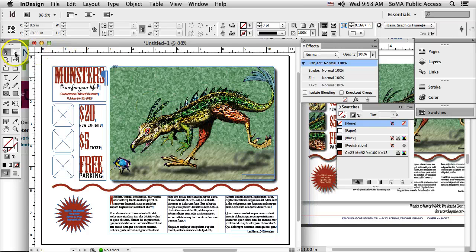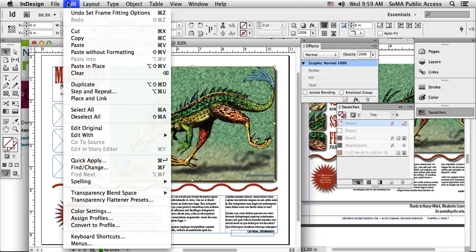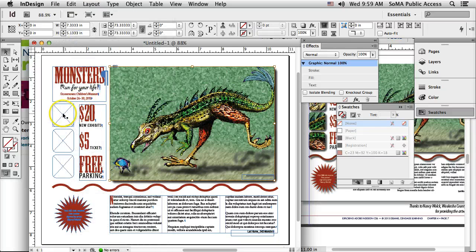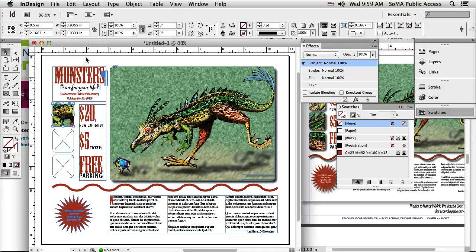So if I click on it, even though I have my black arrow active, if I click on this little donut circle in the center, it changed the outline to brown, which means it's dealing with the content. And now I can go to Edit, Copy It. Now I can go to this graphic box and I can go to Edit, Paste into that box. So it's pasting into that box.